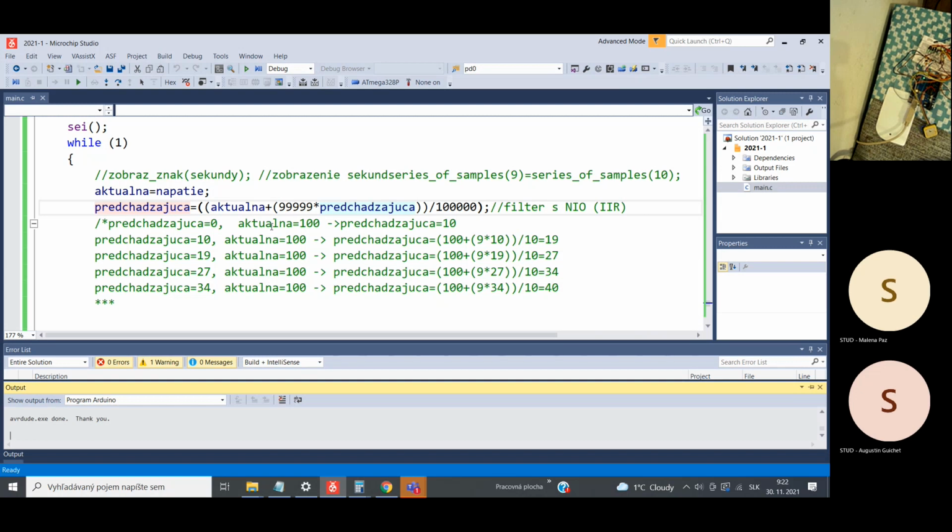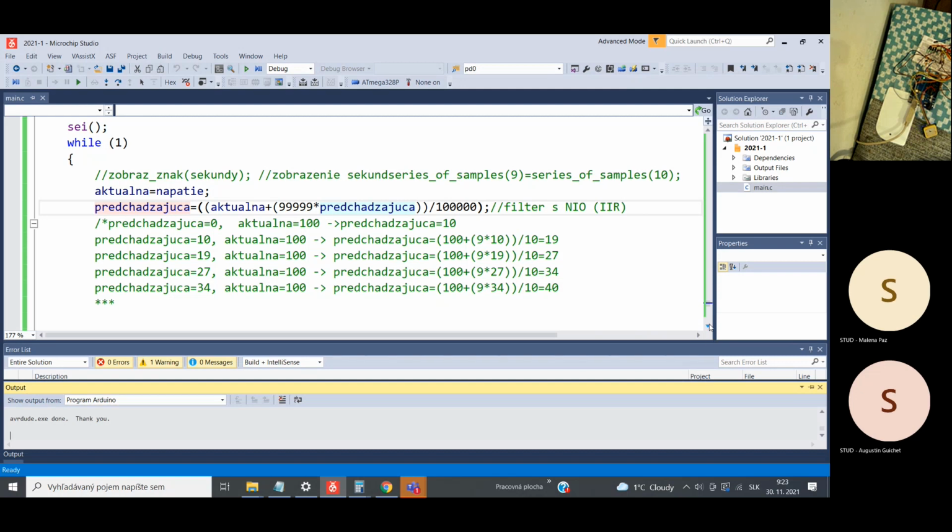And in the case of the infinite impulse response filter, you have in the memory only the last sample and some big number which contains all the previous values. Okay.